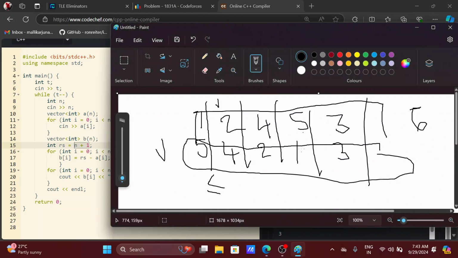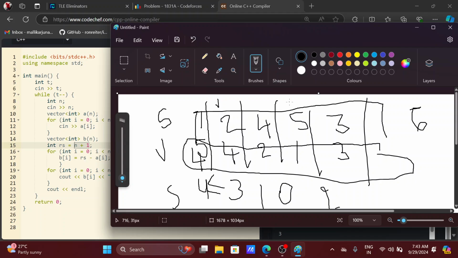If n is 5, then 5 is the largest element. So 5 minus 1 is 4, 5 minus 2 is 3, so 4, 3, and 4 plus 1 is 5, 3 plus 2 is 5. Okay, visible. And 5 minus 4 is 1, 5 minus 5 is 0. Everything works. It is going to succeed also, because every time we are reducing by a constant number.